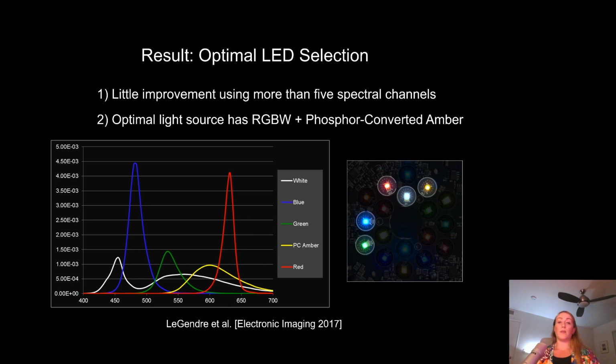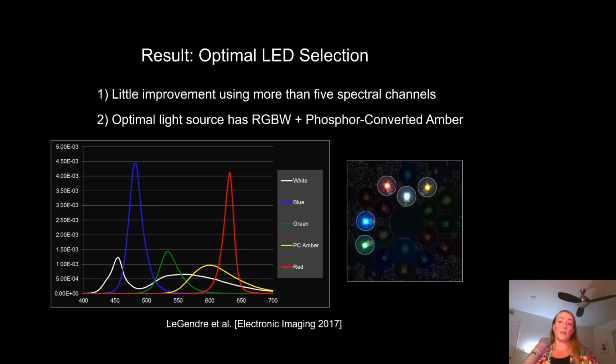We also found that our optimal light source should include RGB, white, and PC amber LEDs. This combination ended up as the winner when we considered all the different error metrics introduced by Wenger et al. for the human observer, for different cameras, looking at the color chart spectra, and looking at skin tone spectra as well. Now, if we wanted to add a sixth LED, we found it should be either lime or cyan. So we made a plan to incorporate the results of this analysis into our next generation light stage designs.